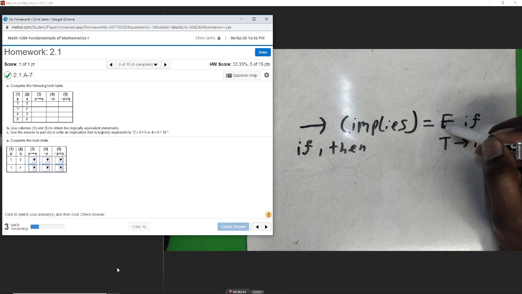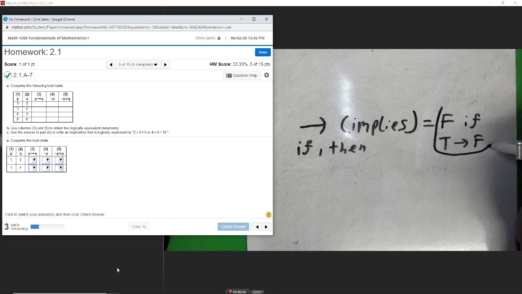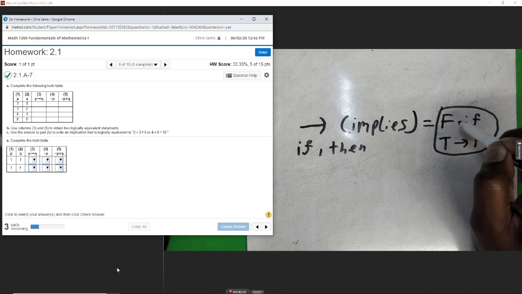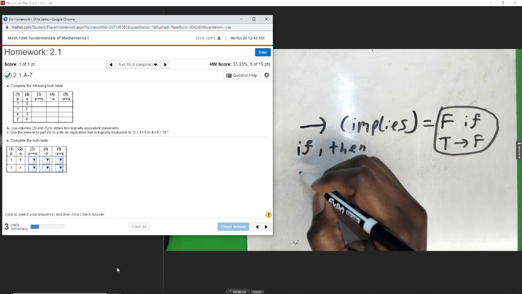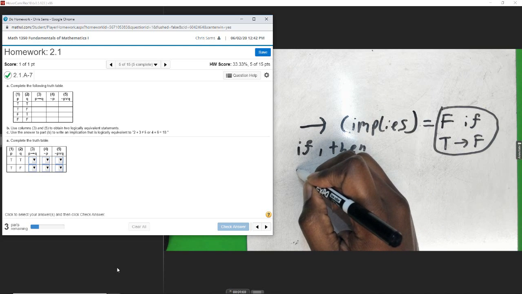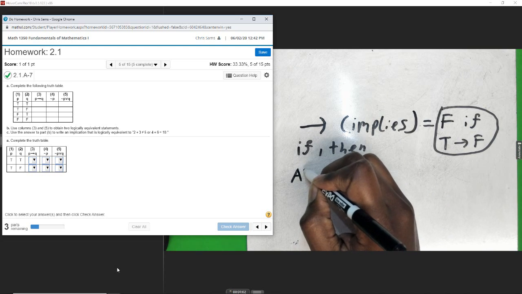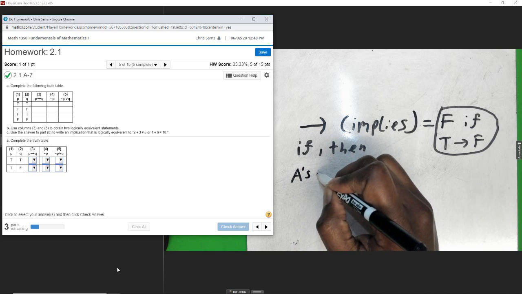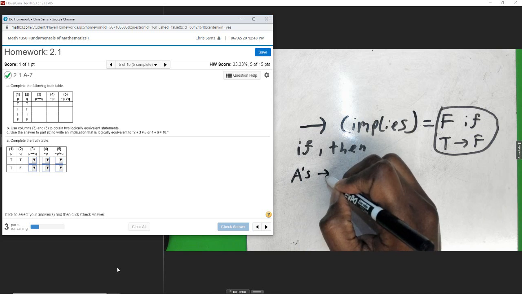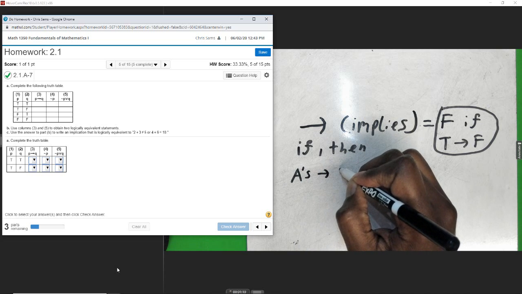So if we have true then false, this statement will be false, containing implies. Everything else will be true. Here's an example. Let's say if you make all A's, then I will give you, let's just say, $100.